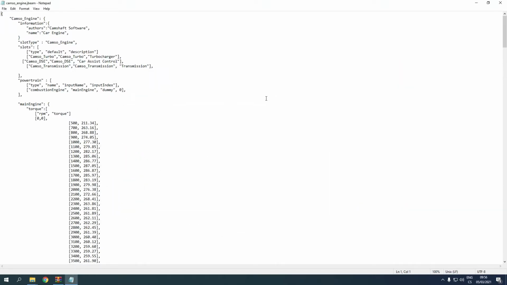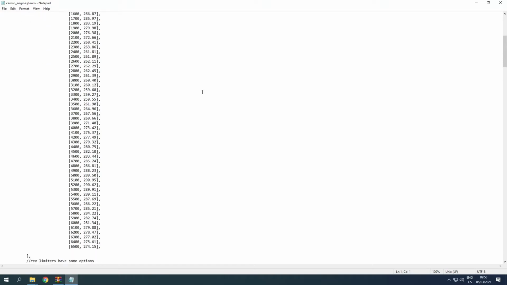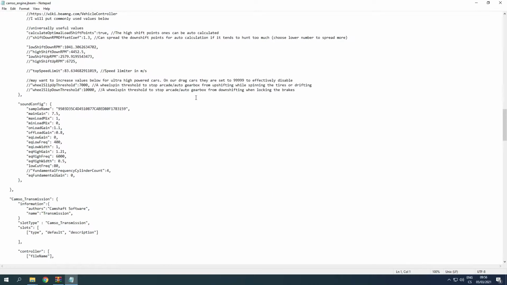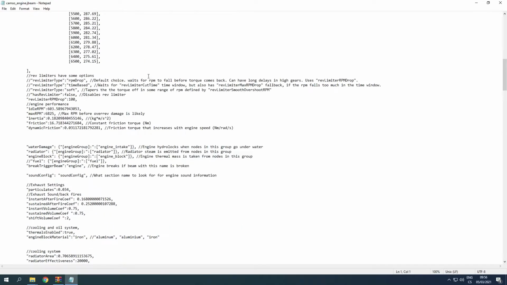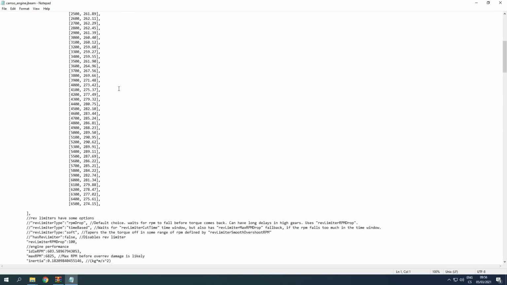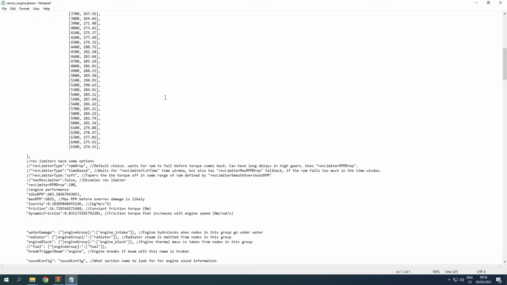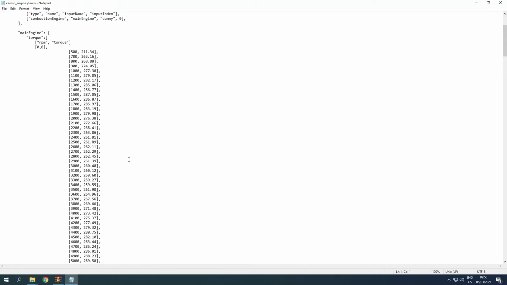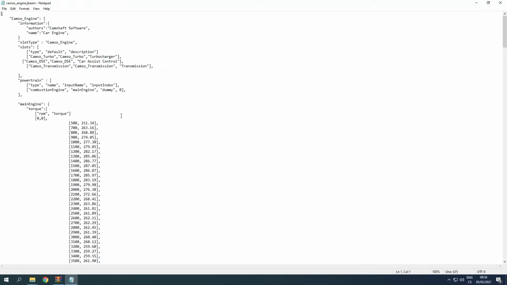Now before we even jump to BeamNG, I'm gonna change a few of these numbers. So if you take a closer look at this config file, you can see that you can actually adjust pretty much everything about the engine. For example, making it 20,000 horsepower and stuff like that, RPM to 20,000 RPM, but I will only adjust settings which should be realistically adjustable. So let's look at it.